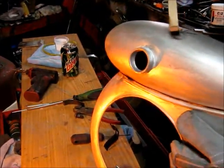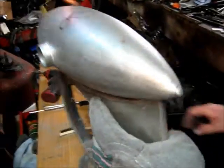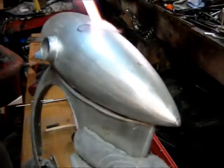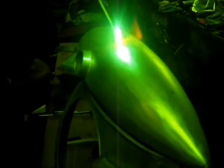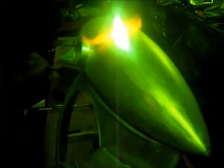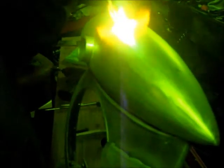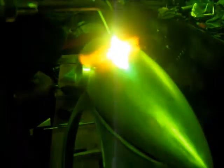God, reading that flux sheet is just terrible. Just acid. This looks more like a dent than a hole. It's not a dent. It's just the metal got cut right out. If it was a dent, I could have brought it up. Beautiful. And now we'll do the tips.